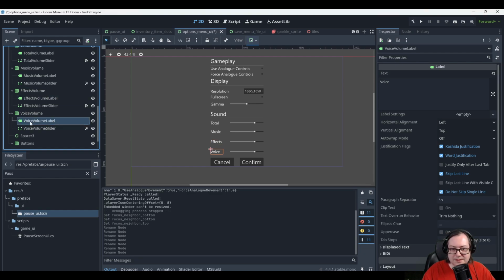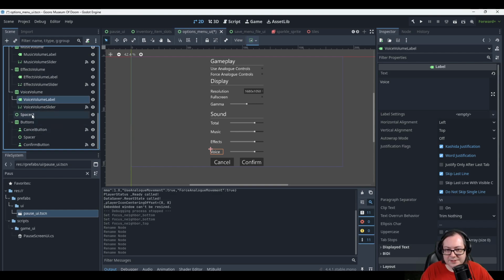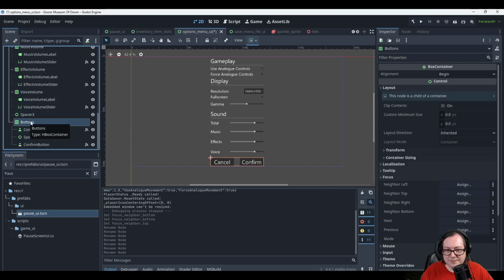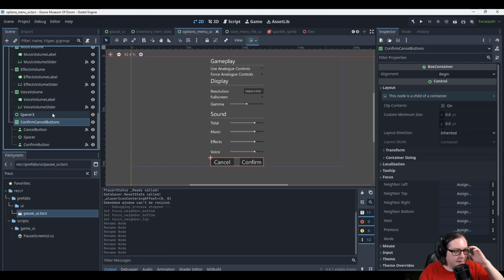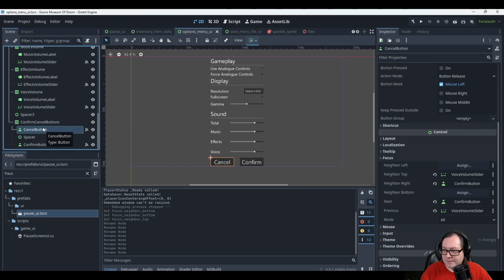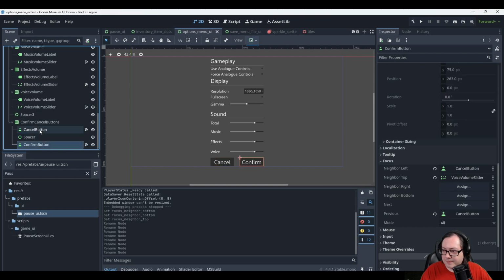Voice, volume, label. And spacer, I don't really have good names for them. Confirm, cancel buttons. I would tell you, but I got distracted while eating my dino nuggies. Noted. Okay. Didn't break any of this assignment. That's good.